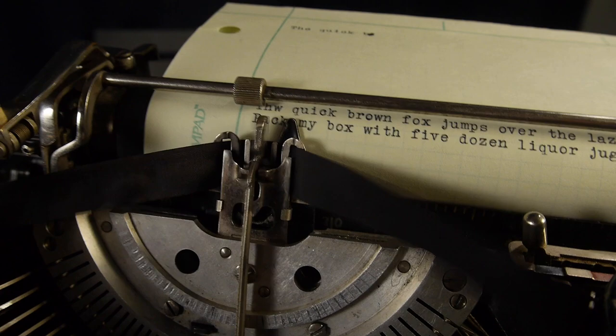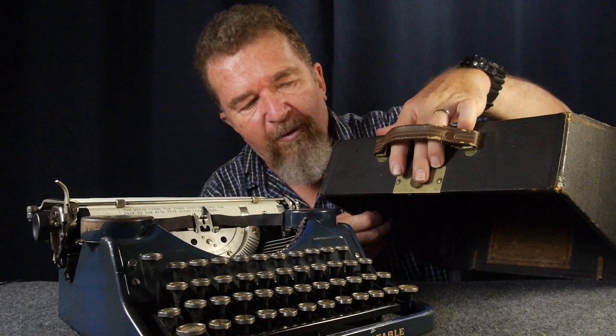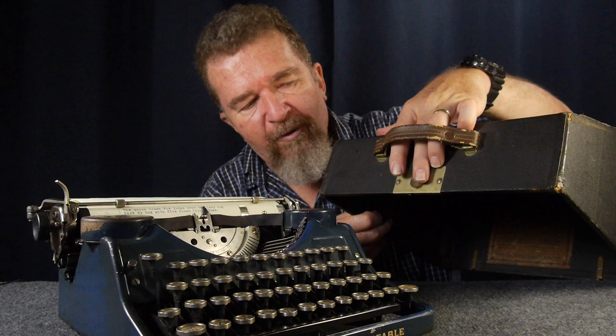One of the other things I like about this machine is the outer case. The handle is a little worn — I don't really trust it for carrying — but I love this brass plate on the front where the latch is. The case is in really good shape, and there's a dealer sticker inside: 'Typewriters, adding machine sales, supplies, repairs — Lakewood Office Machine Company, 15607 Madison Avenue.' It was sold somewhere in the United States, certainly not Albuquerque.